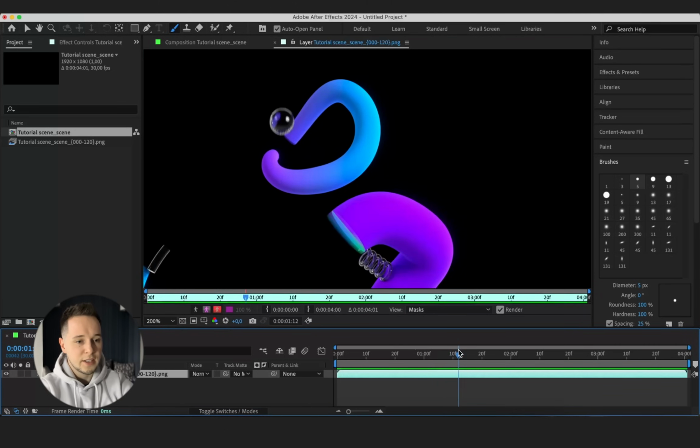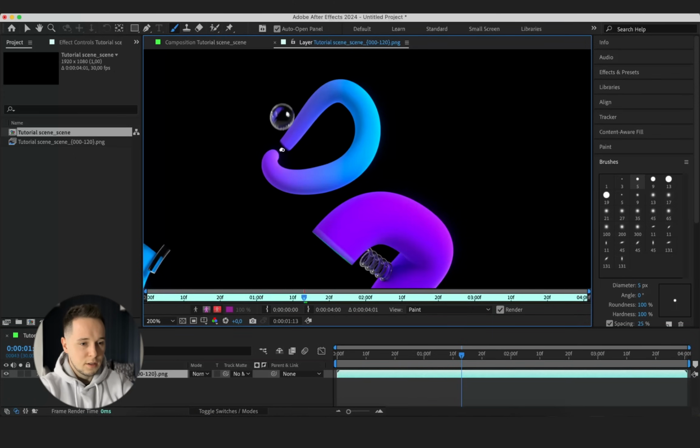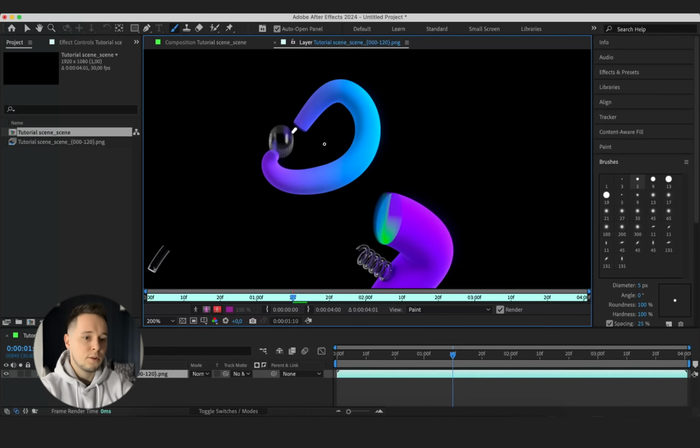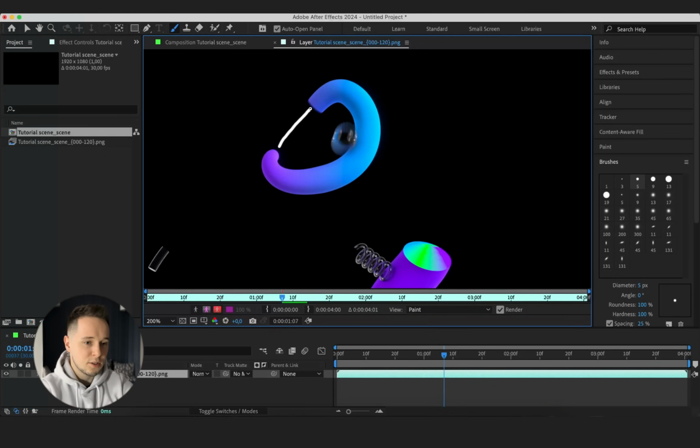So I will actually start here from the back, and we will find the right keyframe to create our first scribble. So over here, and I can just draw like so. You can see we have set it up to a white color, and then if I press Command and left arrow, I can go one keyframe back, and then I will add another one, again another one. It can be over here, it should be behind the ball, so we don't need to go all the way. Then like this, and now I can just keep going back by pressing Command and left arrow like so.